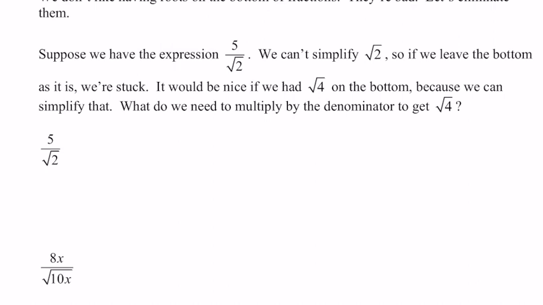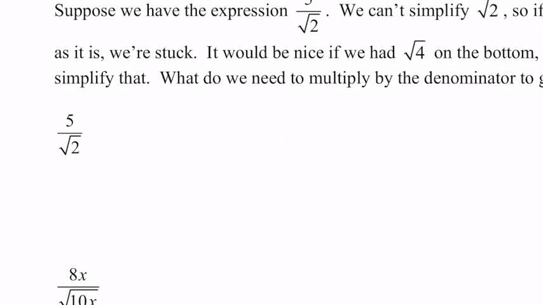Just as a fraction such as 2/4 is considered to be not simplified, and we would reduce it to simplest form of 1/2, often fractions with roots in the denominator are considered to be not simplified. And we use a process called rationalizing the denominator in order to get rid of the root that is on the bottom part. For example, suppose we have 5 over the square root of 2.